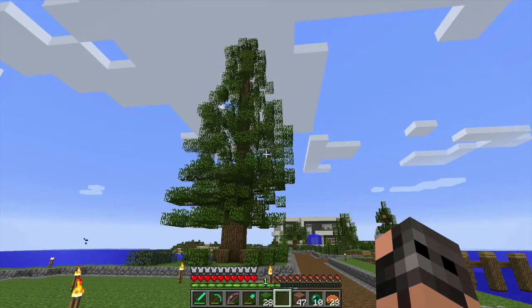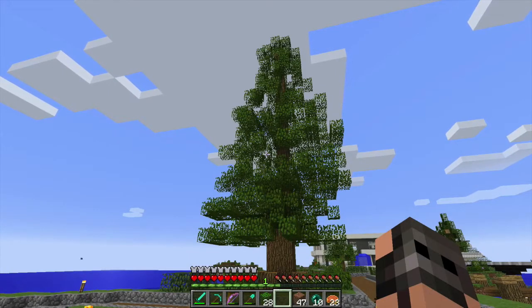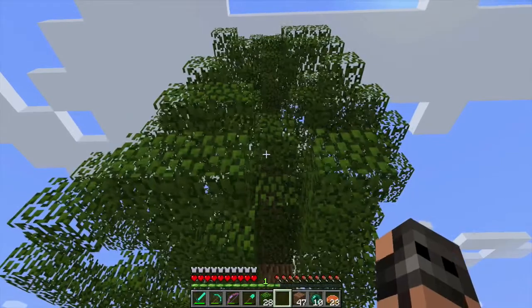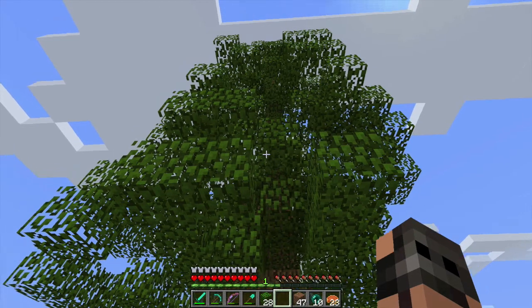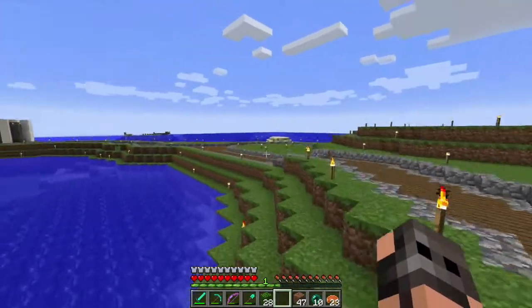When I was building it, this was covered in dirt. It was literally a massive dirt tree, because every block had dirt connecting to it, and I had layers for how far I wanted it to come out. Then I'd place the dirt, then I'd eliminate blocks and place the leaves. And my god, that was just amazing.